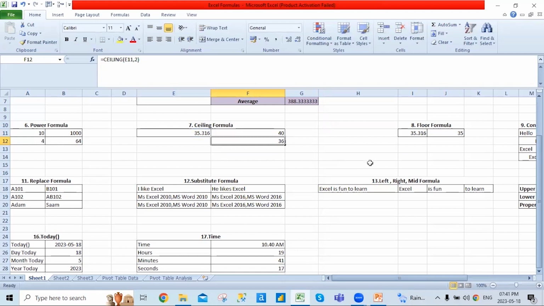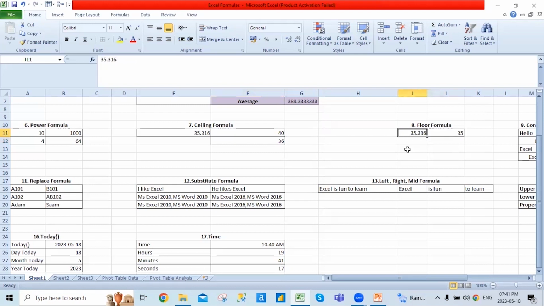Similarly, nearest to 3 places or 4 places or something of that sort, then accordingly I'll get that. Okay. Now similarly, when we have a floor expression or the formula of floor, how can we do that with the floor?